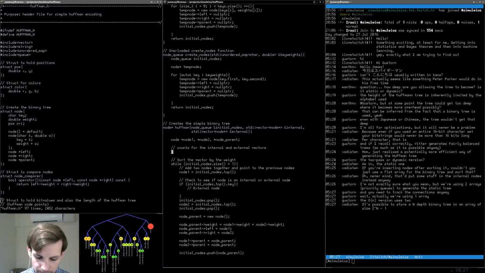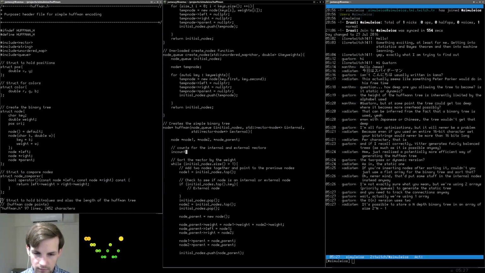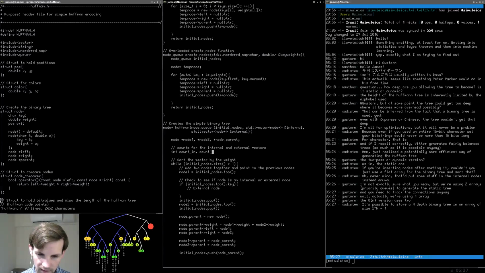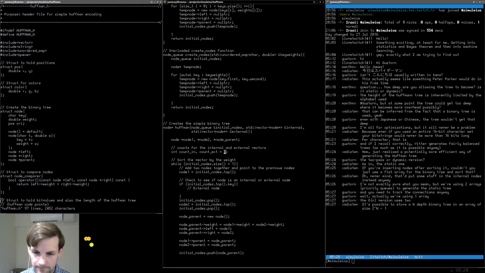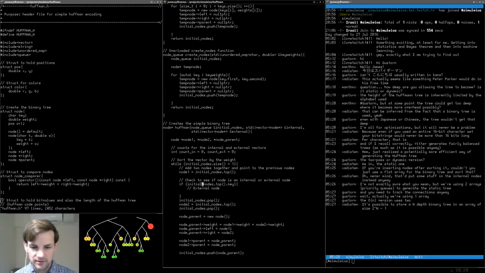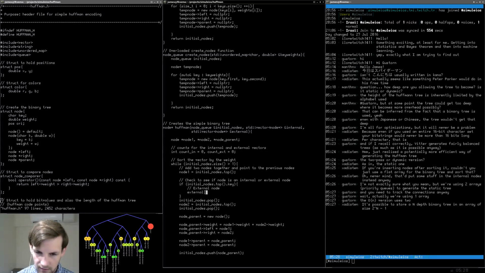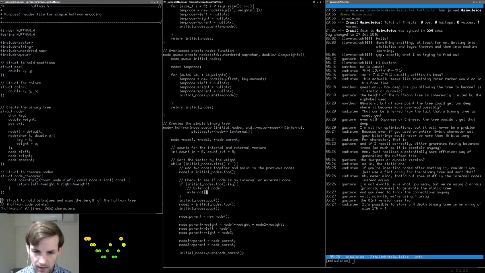So int count internal and count external, and we're going to set both of them equal to 0. Okay, so now let's go down here, internal node or external node. So what we're going to say is external of the value that we want to read in. So we're going to say count external.